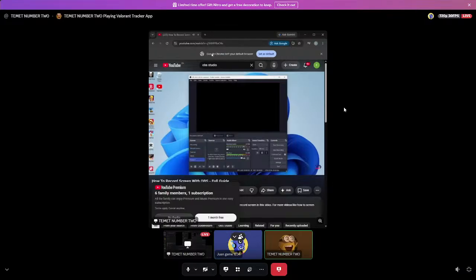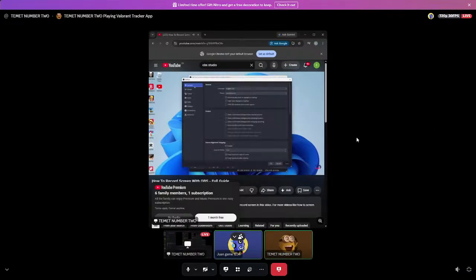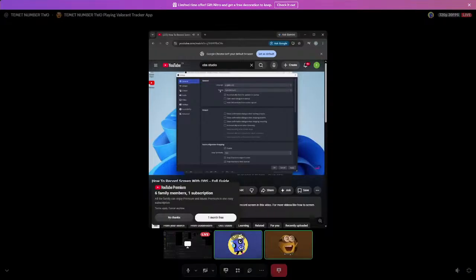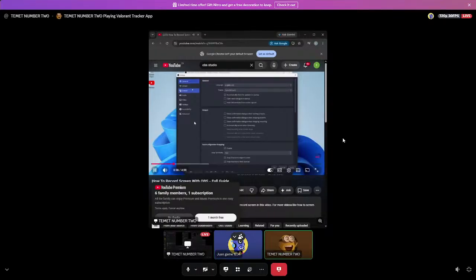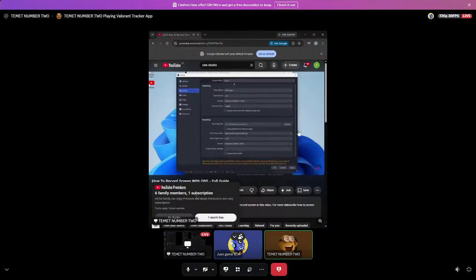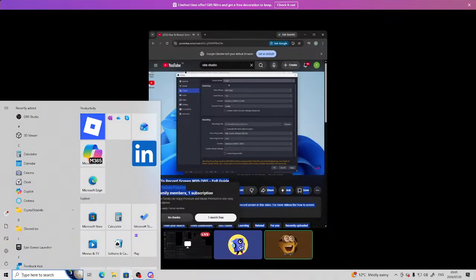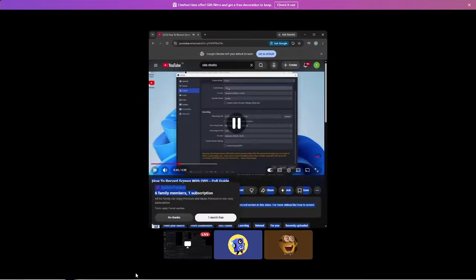But the first thing we need to do is come to the bottom right and tap on settings, just like this. Then for general, go over to the left and tap on output. You don't need to look into stream because that's the live streaming. Then what I recommend doing is set the output mode to be simple, because the advanced mode isn't really needed, and if you're just doing basic screen recording, simple is going to be fine.